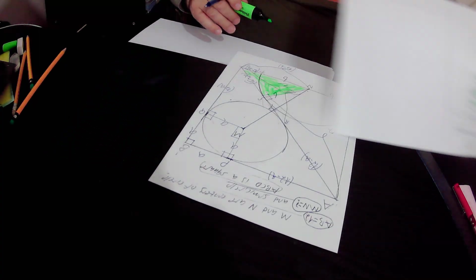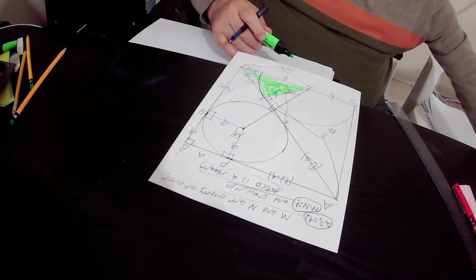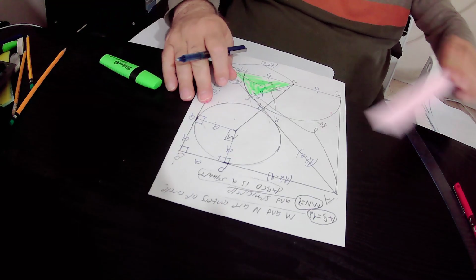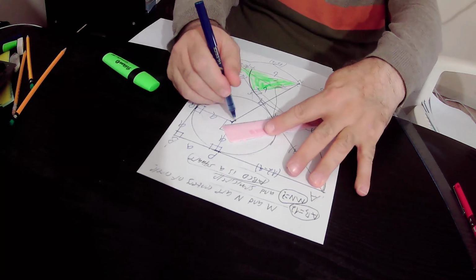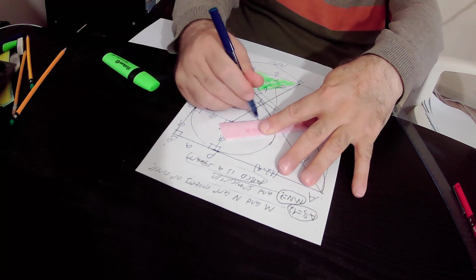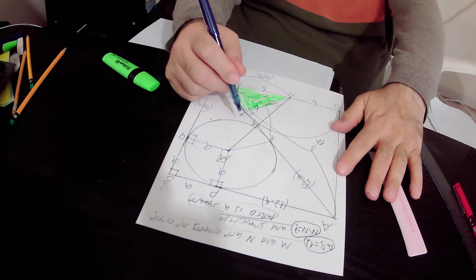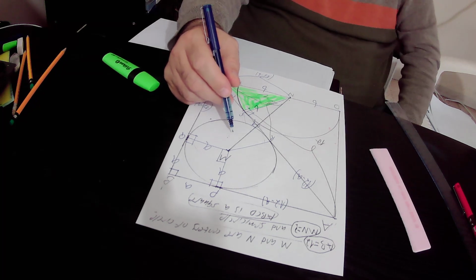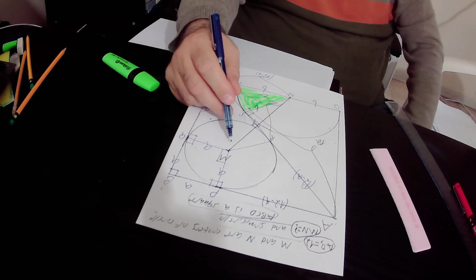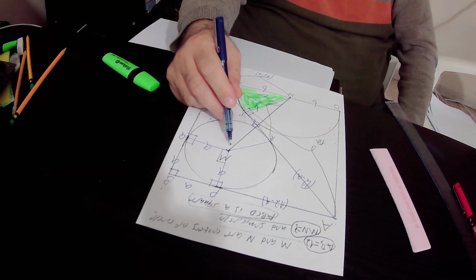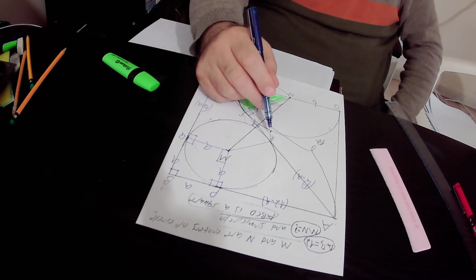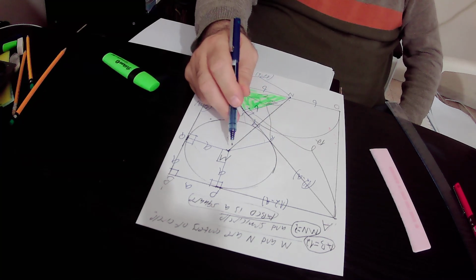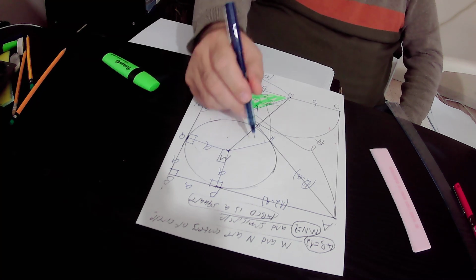So in the next step, we will join points M and R together by a straight line. MR, line segment MR, is the radius of this circle because it starts from the center of this circle, that is from point M, and ends at point R, that is the point on this circle itself. Therefore, MR is the radius of this circle, that is to say it equals A, because the radius of this circle equals A.